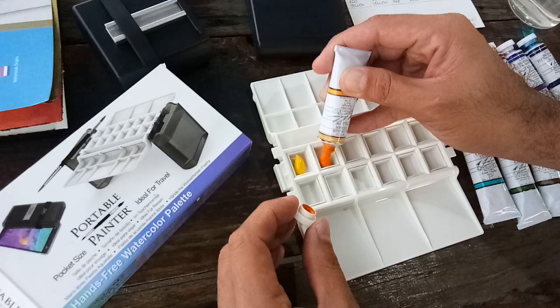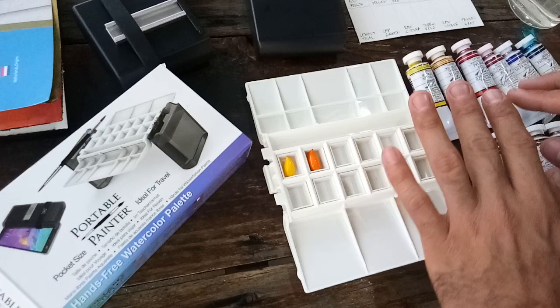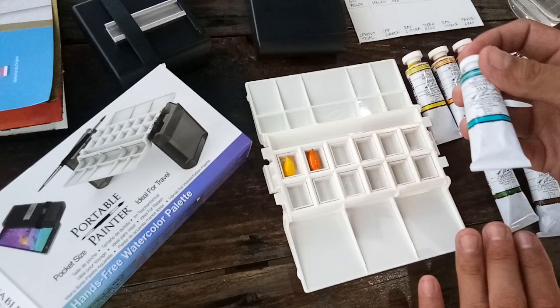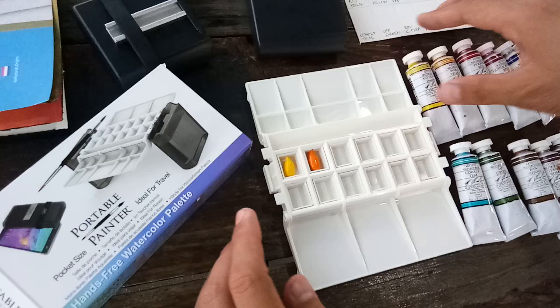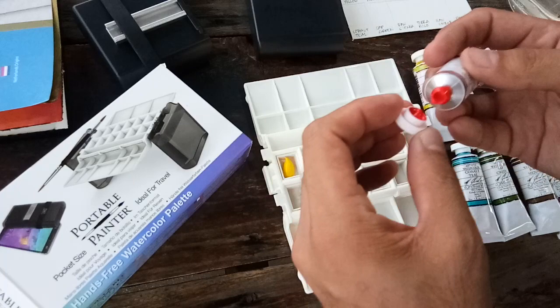So the colors that I chose are primaries, two from each of the primary colors, one cool and one warm, and for the other six I've chosen earth colors and this cobalt teal, which is my favorite because I believe it's not easy to achieve cobalt teal, and of course sap green, which is very useful when painting landscapes and leaves. It's leaking.